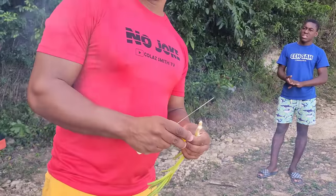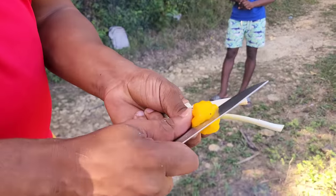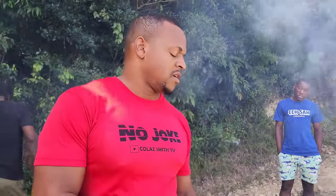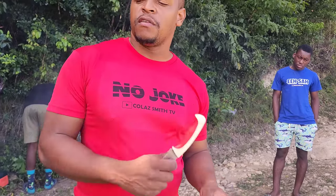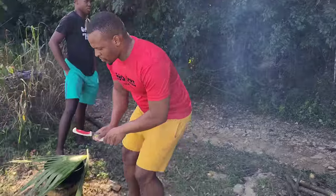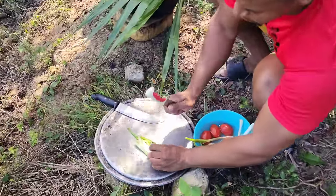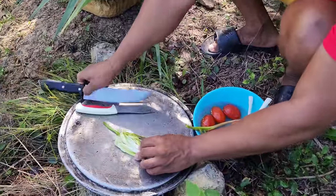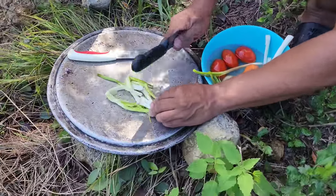You don't want these. Pepper, we're just using scotch bonnet pepper. The reason why I'm not cutting up the pepper is because I know when I need the flour, I don't want any of the pepper in the flour itself. We just want the flavor from the pepper. Scallion now, I'm not going to cut it up, I'm going to kind of beat it so we get out all the flavors from it, and then we get it in the pot. See? Because once it cooks we can easily get it out before it goes in a dumpling.